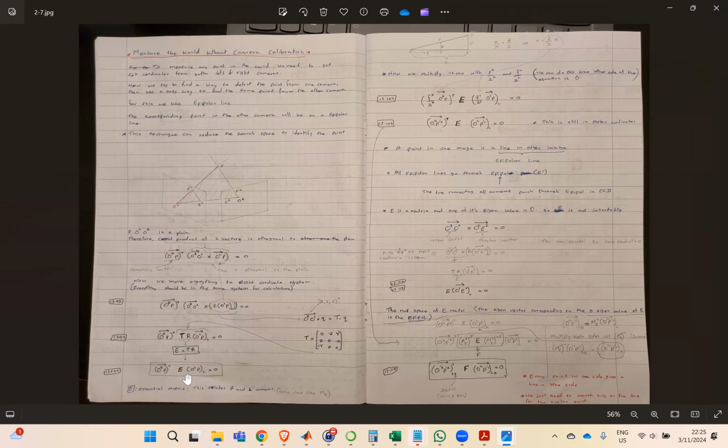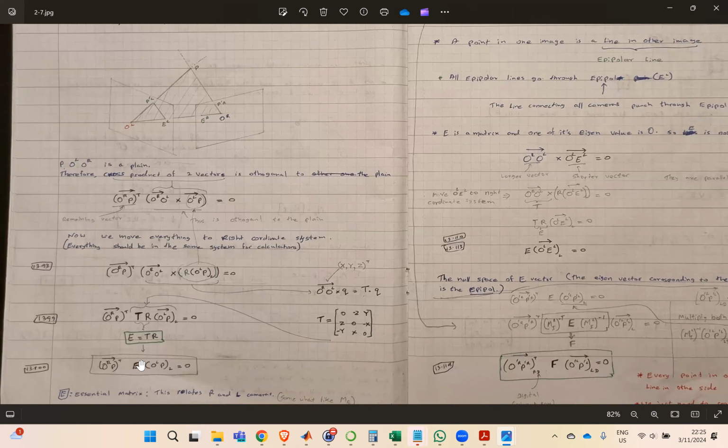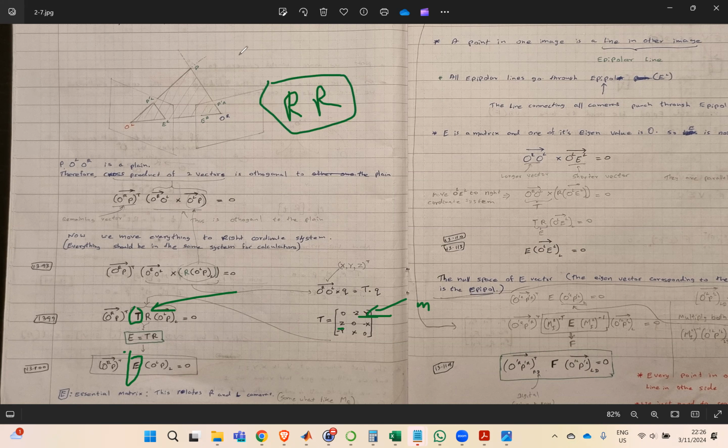Now, there's one more problem. This E matrix has everything in meter coordinates. Because how we got E is with X, Y, Z, and X, Y, Z we know is in meter coordinates. And R also came from the big R matrices, from world coordinates, and this is also in meter coordinates. So the problem is, to do this calculation, we need to give this observed point in meter coordinates. That means we need to give the camera image in meter coordinates.